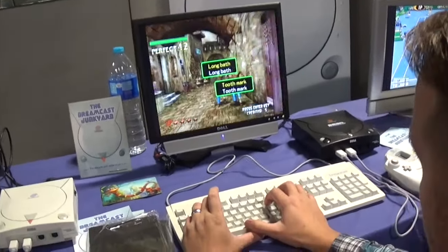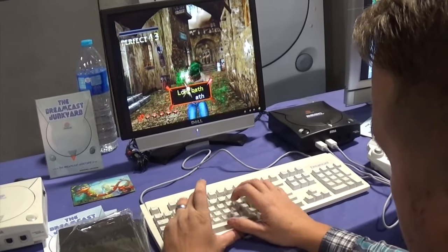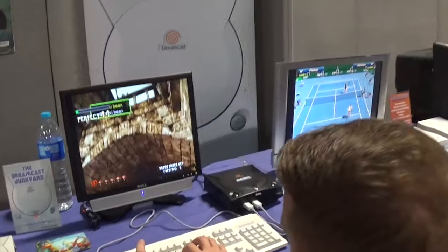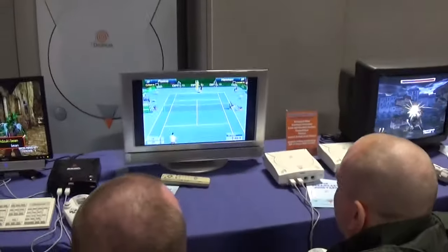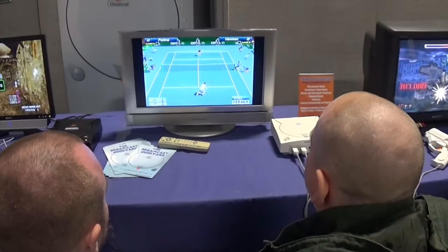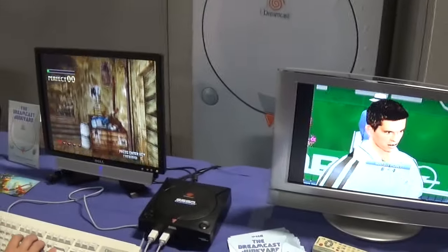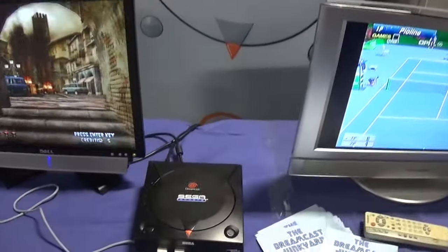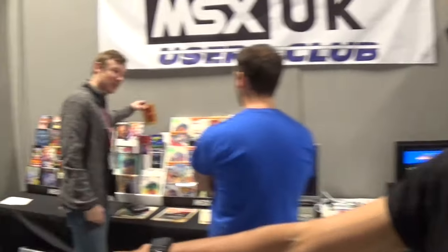Again, one of our willing volunteers here plays extremely well. Look at that ambidextrous typing. Fantastic. Of course, the Tennis 2, always a favourite here. Got to mention as well the title of the day is running on the Dreamcast. And then finally at the end we have the two guns running with House of the Dead 2.